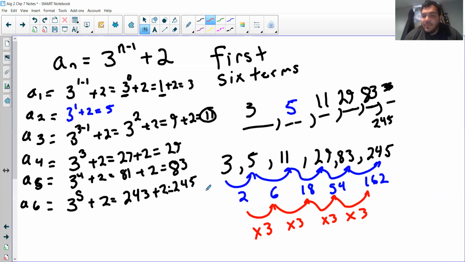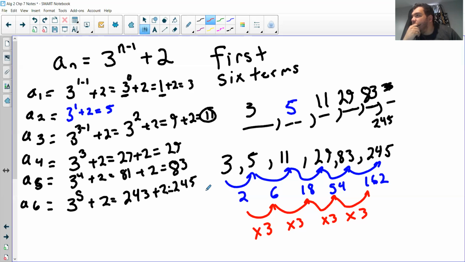Yeah, that is annoying. But you can always default to: that's a hard pattern to see. I wouldn't expect anybody here to see that pattern, especially the first time we're doing something like this. So there's no problem with not knowing that pattern. We just have to do it one at a time, and there's nothing wrong with doing it one at a time.